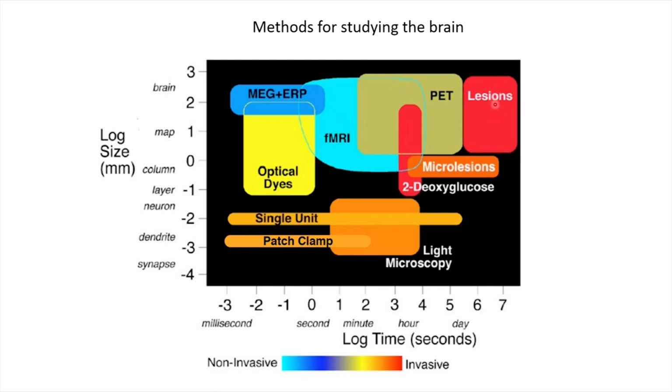And if someone has a lesion, then it can be observed. And then also the size of the lesion would be on the order of tens of centimeters or tens of millimeters. So it will cover a large part of the brain. We can say that it has low temporal and low spatial resolution. So the spatial size is large, so the resolution is poor. And on the temporal side also, we are seeing changes that are happening on the orders of months or years. So the temporal resolution is also poor.